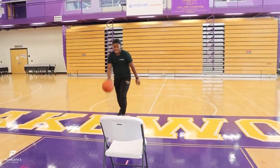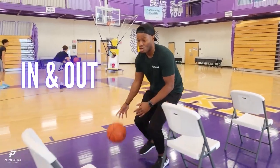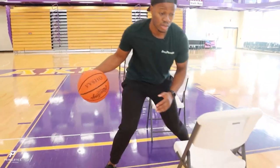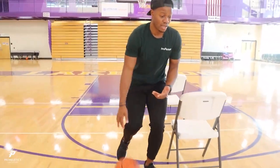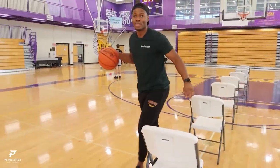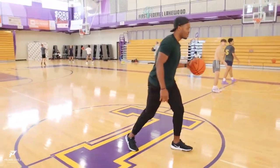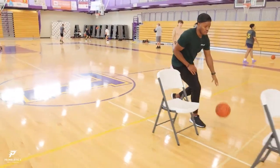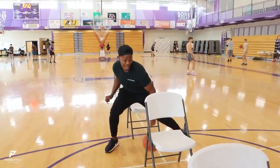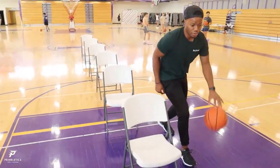I'm attacking. I want to shift my whole body and bring it in and out, in and out, in and out. So I'm throwing it in, I'm stepping, I'm throwing it in and stepping over and coming back out. You got to sell the move. Same thing in my left hand, coming back. Boom. Stay low with it. Head up, sell it, step, come out, step, come out. Hit that ball in the middle of the floor.